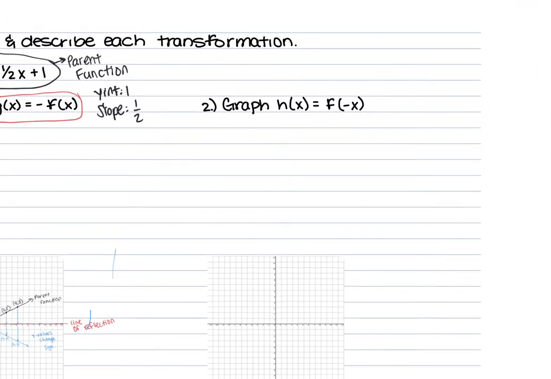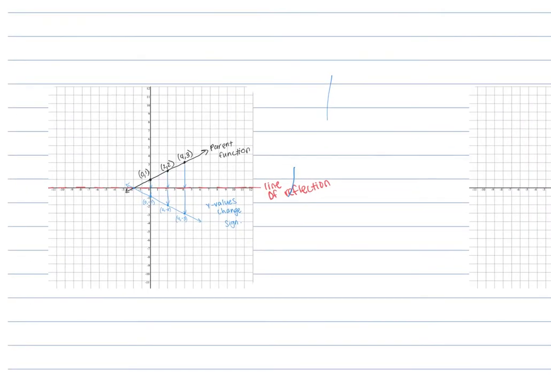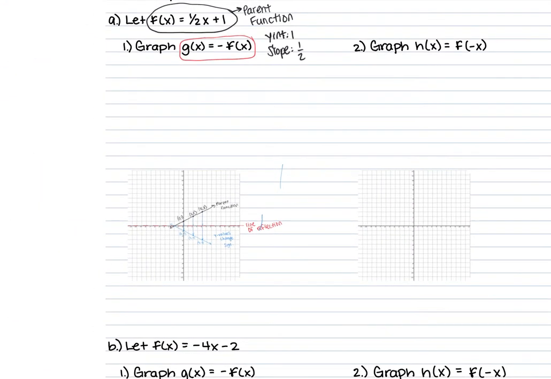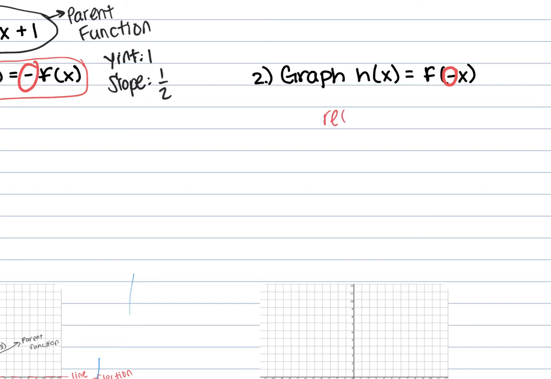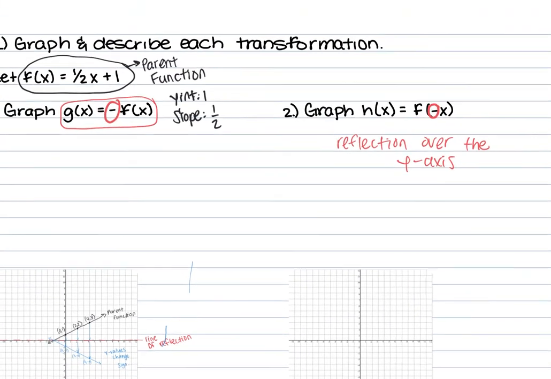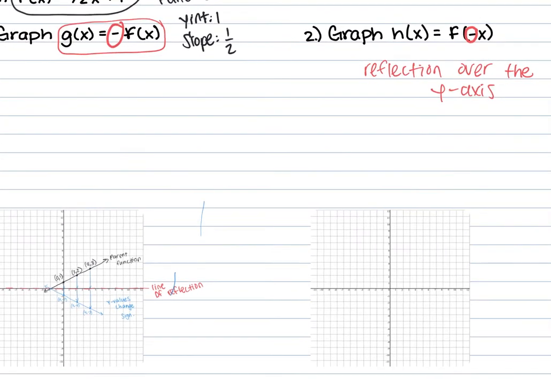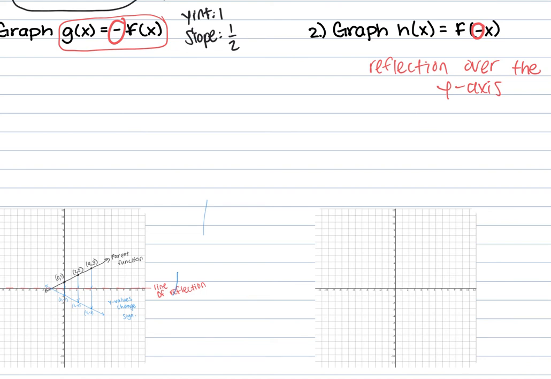So, on the next image, okay, go ahead and copy that parent function down, but now, the difference here on this image is that the negative is inside the parentheses. Do you guys see the difference there? The negative was outside over here. It's inside on this one. So this is going to be a reflection over the y-axis. Go ahead and plot your parent function. And if you're pretty comfortable with this, go ahead and try to reflect it over the y-axis, and then we'll go over it together.